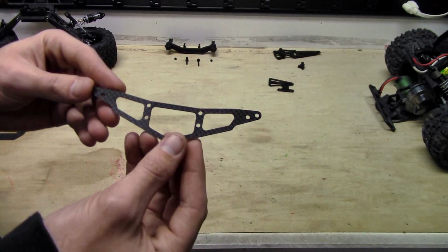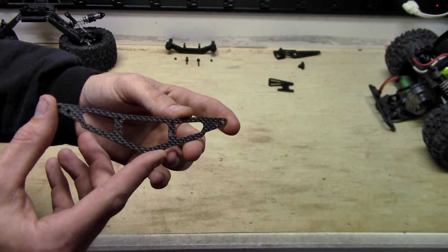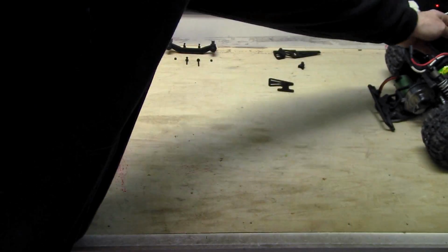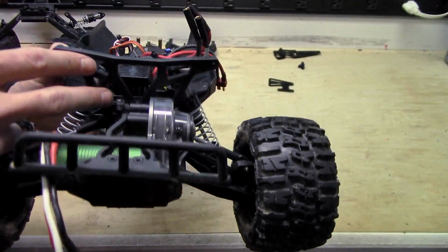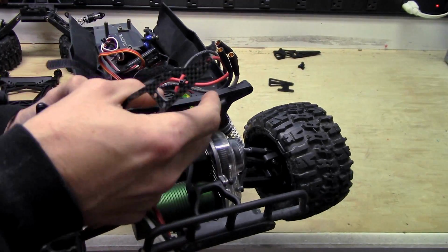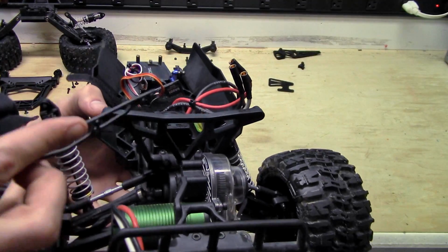For the rear shock tower, it doesn't actually take the exact design of the shock tower. The shock tower actually comes down and mounts to the body. But let me show you. Now I have everything disassembled off this rear shock tower. The shocks aren't on it, okay? And the rear body posts that come up aren't on it either. Those are the only things you really need to take off.